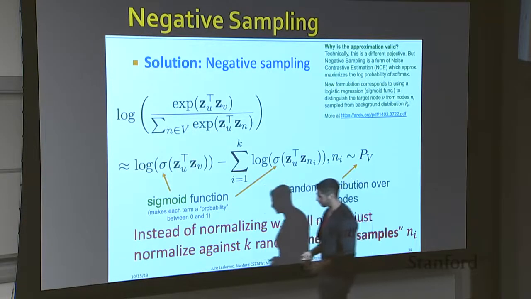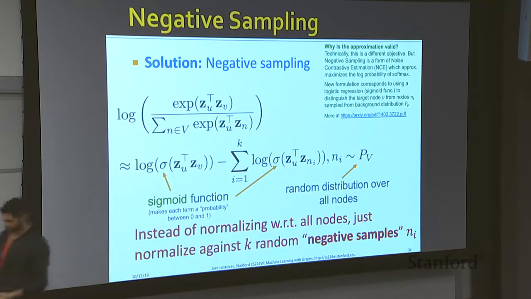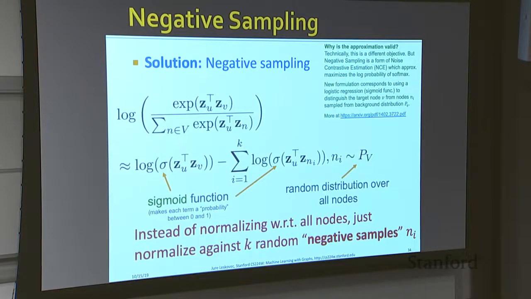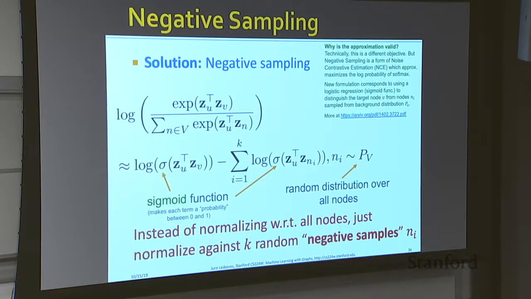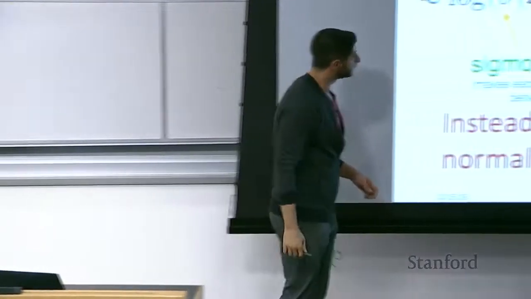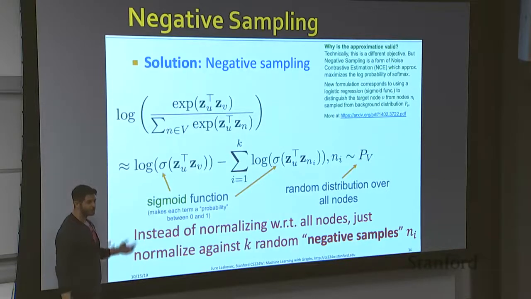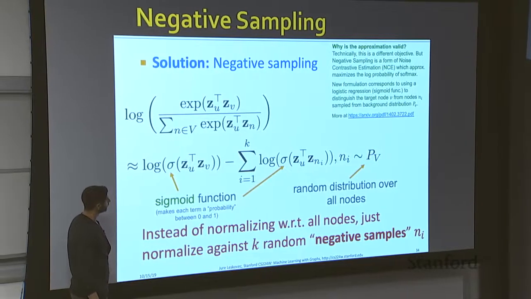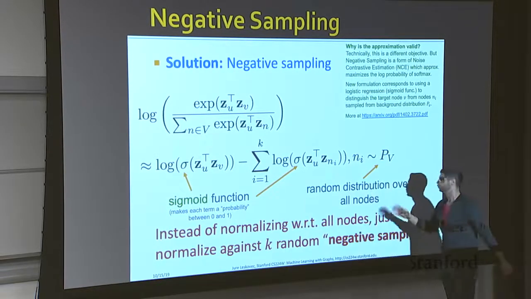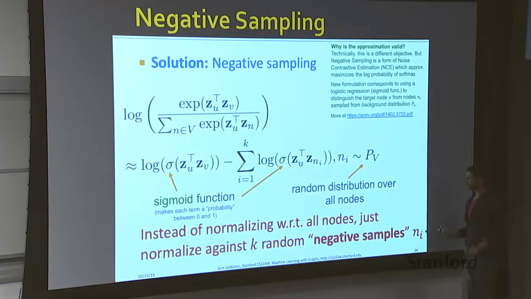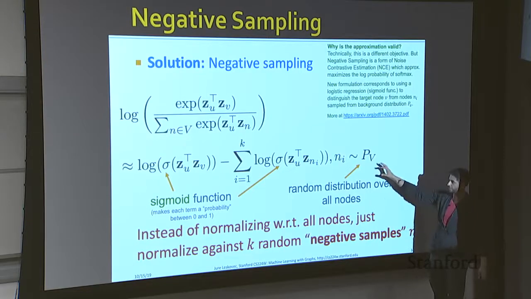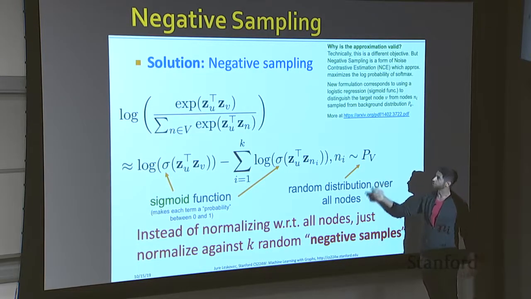The solution is negative sampling, which is something that has been used commonly before, so it hasn't been invented for representation learning on graphs. If you have taken 224N, deep learning for NLP, or if you have read the Word2Vec paper, these are concepts that have been floating around for a few years. So the concept of negative sampling is the following: rather than trying to compute this similarity among all the nodes, we use a random distribution over all the nodes, and then we take a small sample of them, okay? And we're going to call this our negative sample.